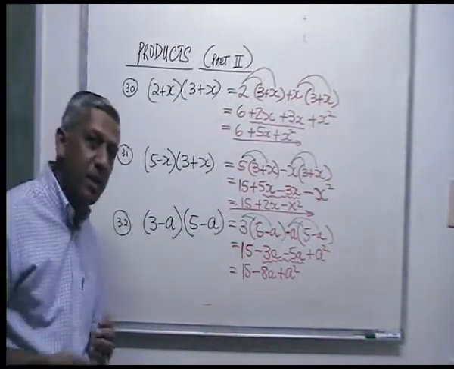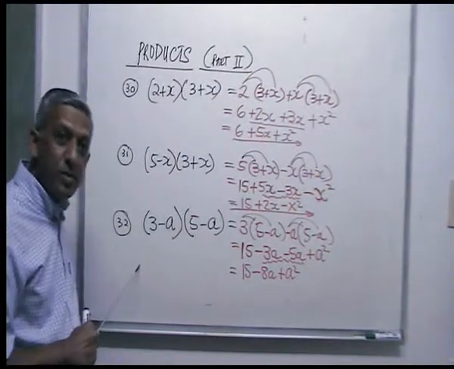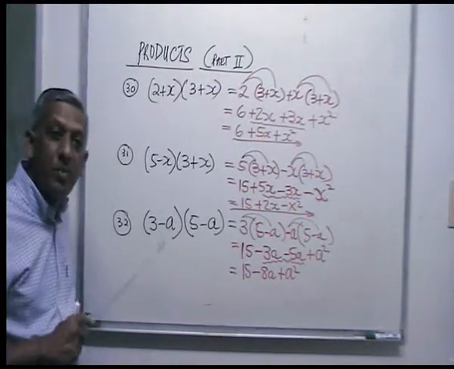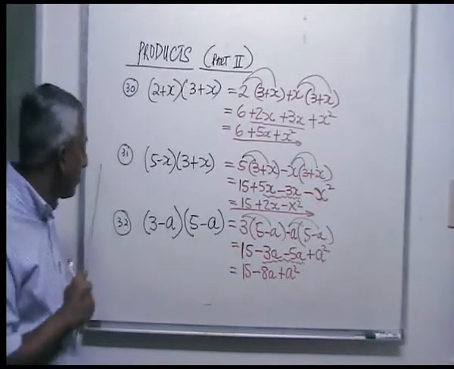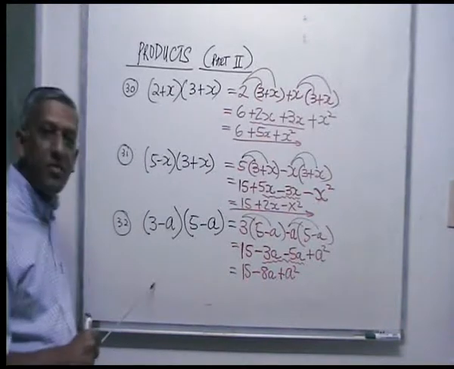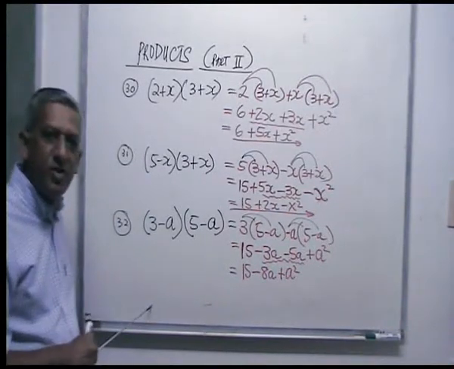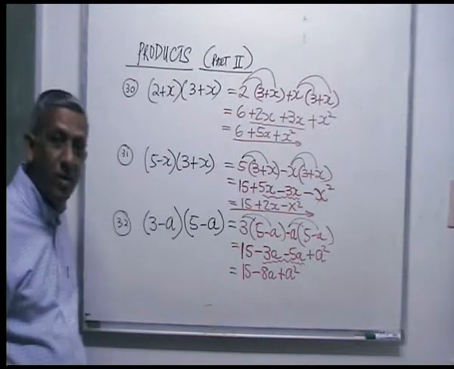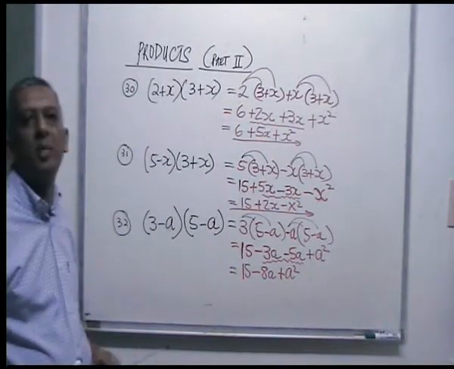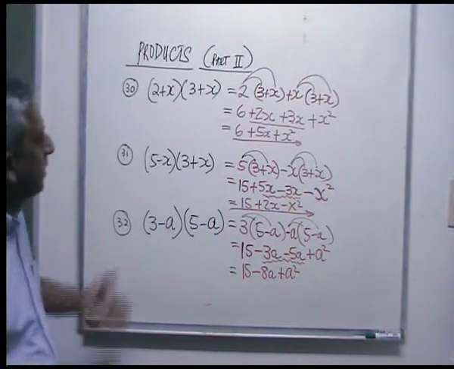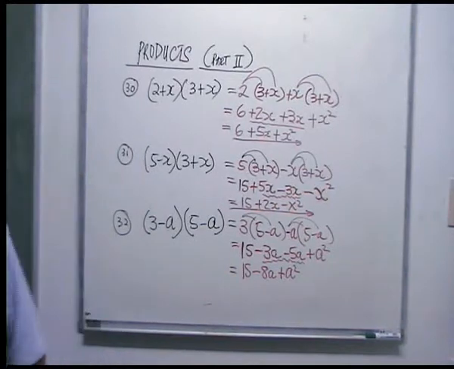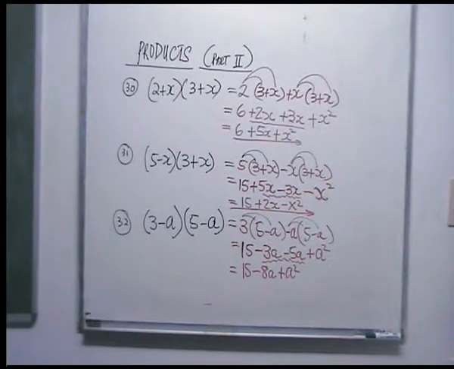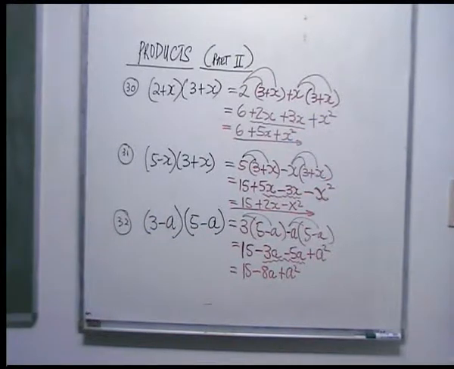Alright, now don't think I'm punishing you. You see, you go on to number 32. Well, if you want to know a section properly, you have to do about 50 examples. So that's why in this section I'm numbering them from 1, and you'll see we're going to end up doing about 50 examples. And when you can do 50 and get them all right, then only you know your work. Otherwise, you're taking a big chance. Okay, so I'm going to leave this for a couple of seconds so you can mark your work, have a good look, and think about where you went right, and if you did go wrong, you can find your mistake and correct your work.